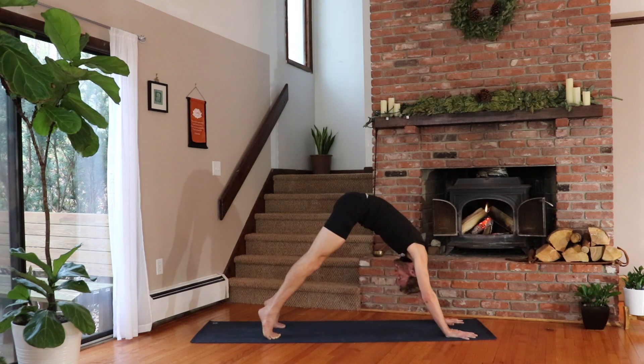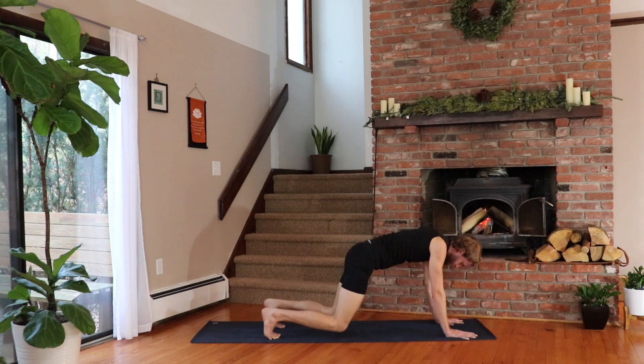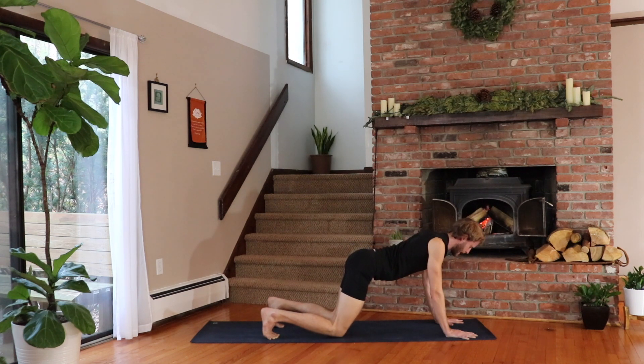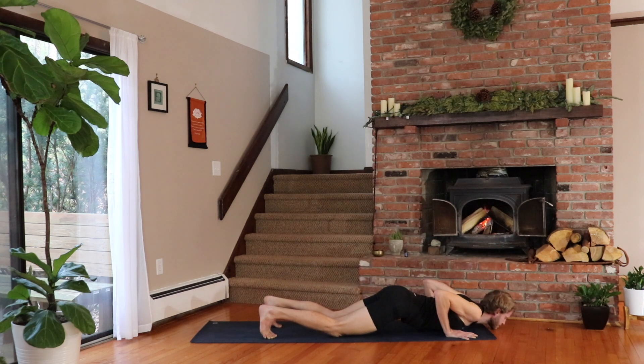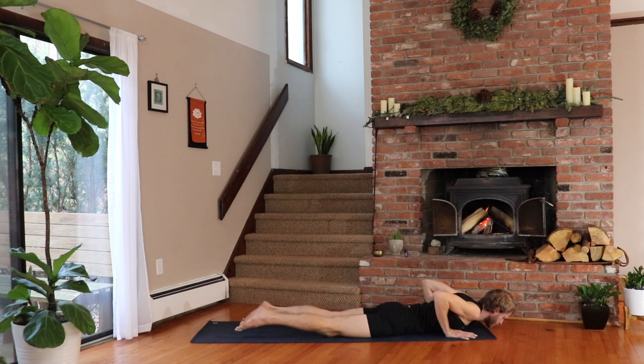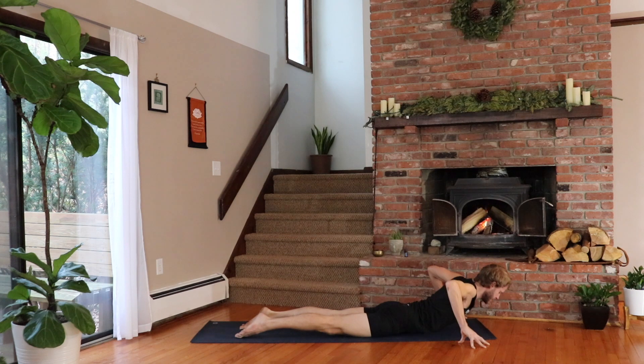Come to plank pose. Inhale, roll the body forward, and then put your knees down as you exhale. Just like we did in cow spine, start to arch your back, lift your chest, and then bend your elbows so you can put your chest and chin on the ground in between your thumbs. Cobra pose — inhale, put your pelvis down, point your feet, lift the chest up and then stay here. Roll the shoulders back, pushing the tops of the feet into the ground so the knees might even lift up so the legs are engaged. You can bring your hands a little bit wider and use your fingertips to help you get into the back bend.